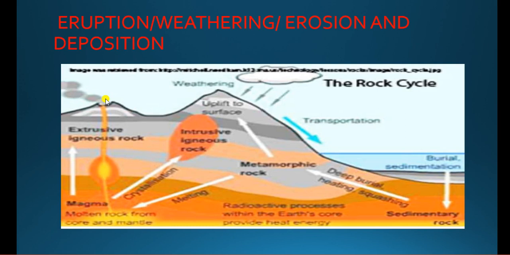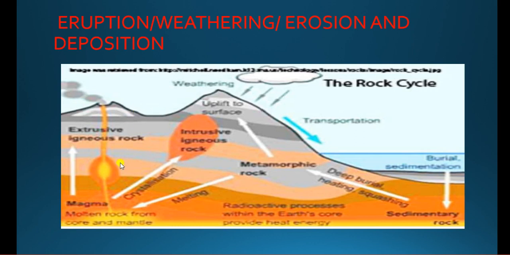Depending upon the viscosity of that molten material which was lying within the earth, it can give birth to different landform features. If it has more viscosity, it can lead to the formation of what are called mountains, volcanic mountains. If the viscosity is less, the material spreads and will give rise to the formation of lava sheets.